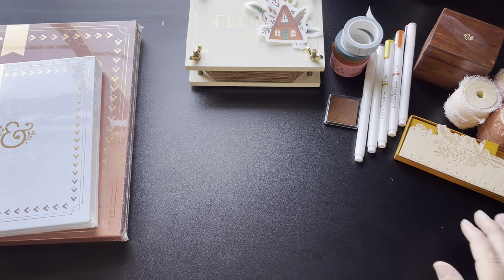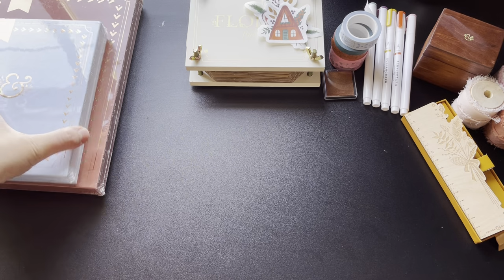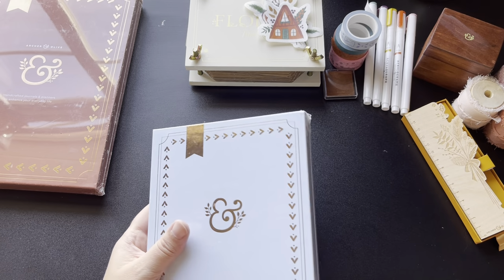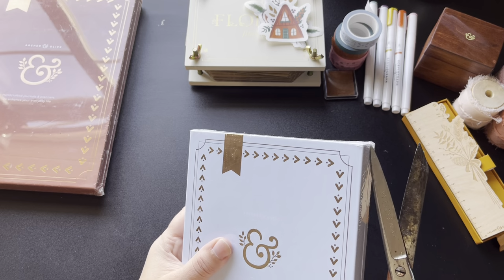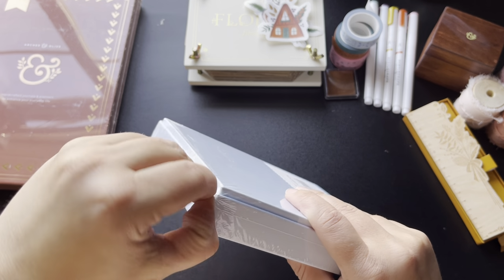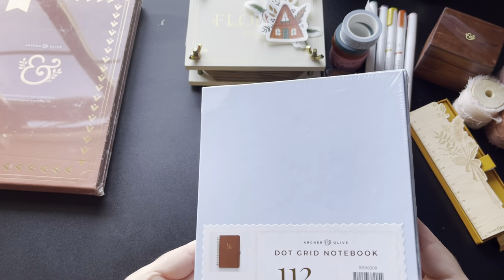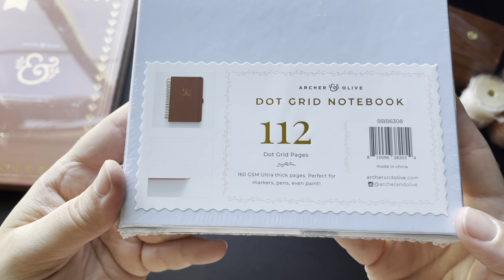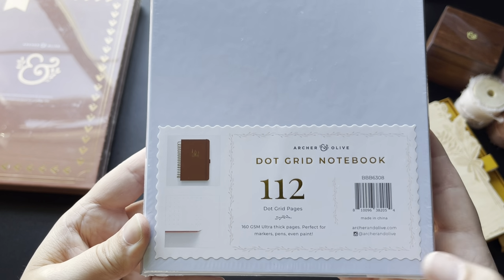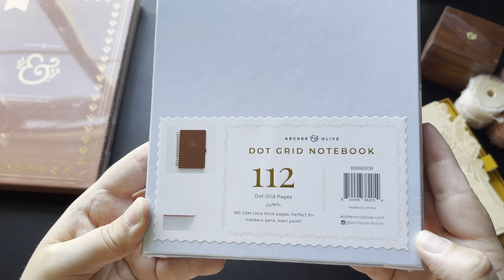Love that. Okay. So let's go ahead and make a little bit more room here. And let's open up the smaller one first. Okay, let me get my scissors out again. Plastic. Plastic is my nemesis. Oh, it says on the back. Let me go ahead and show you guys. Oh, how cute. It looks like it's a spiral bound dot grid notebook, 112 pages, I would assume. Yeah, dot grid pages, 160 GSM ultra thick pages, perfect for markers, pens, and even paint.